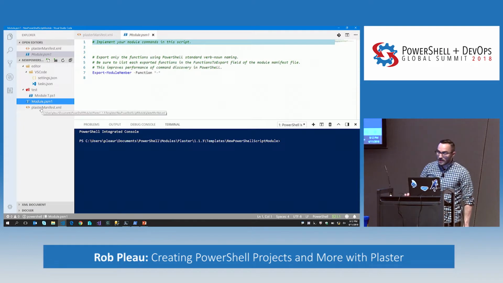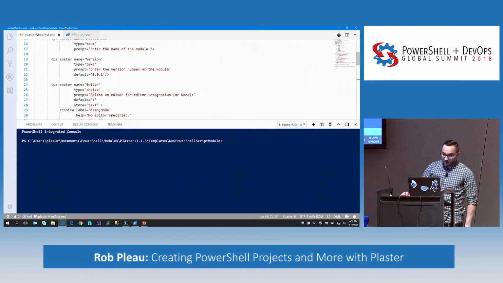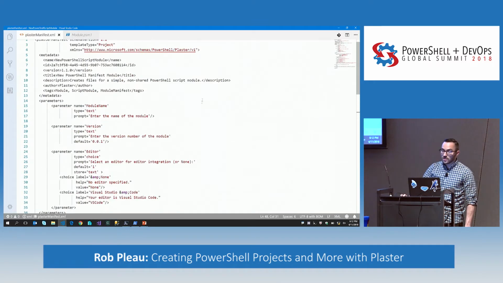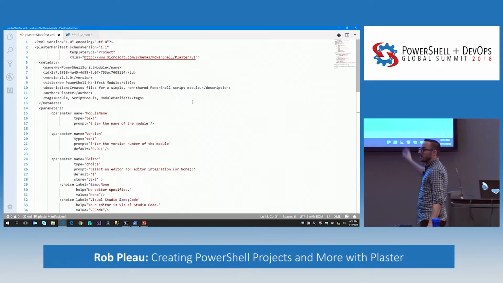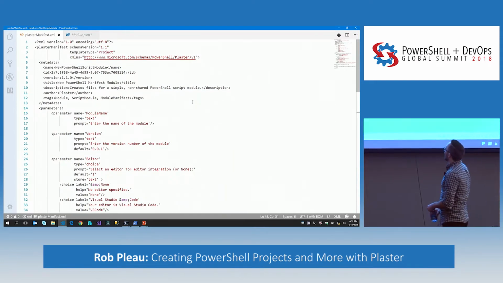This is that kind of lousy PSM1. But the manifest is really what drives it all. All right, nobody's left yet. I know it's XML. XML is not my favorite thing. But this does drive everything when you do an Invoke-Plaster.